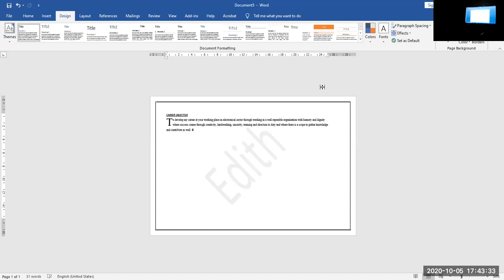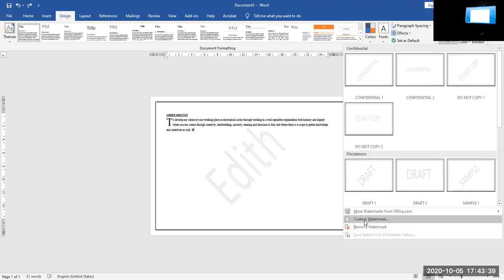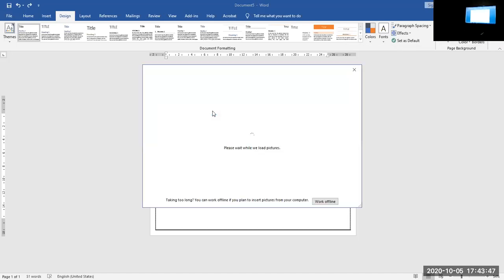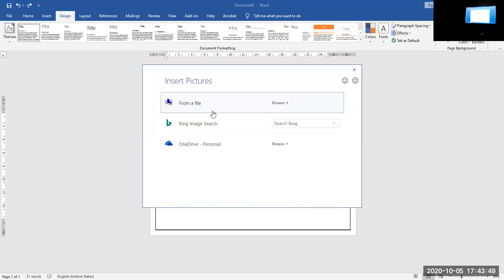That's a text format. Or if you want to use the custom watermark with a picture, just select the picture that you have saved somewhere in your computer, maybe a logo, or any kind of picture that you have.